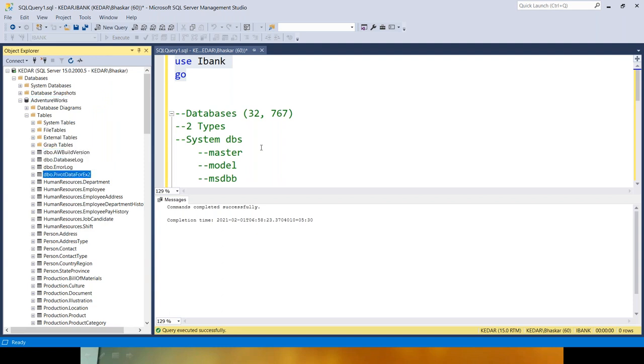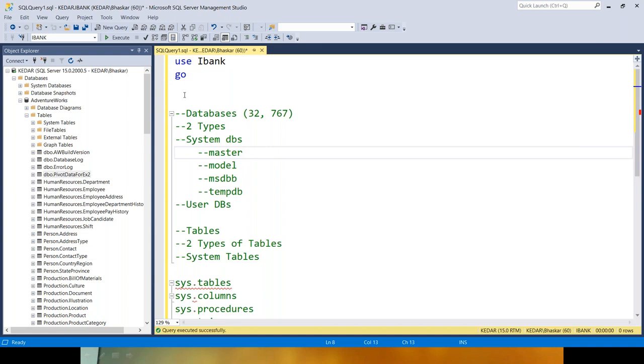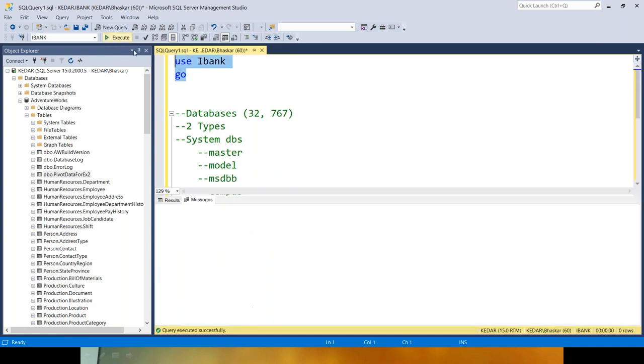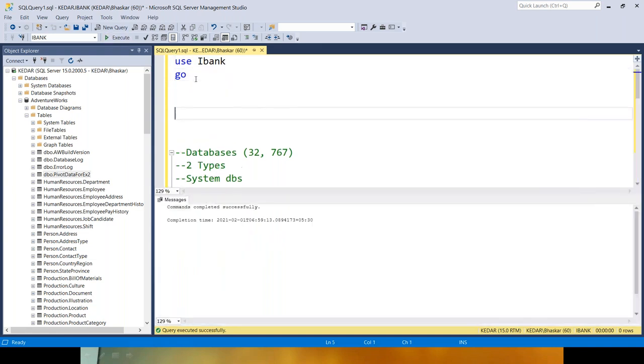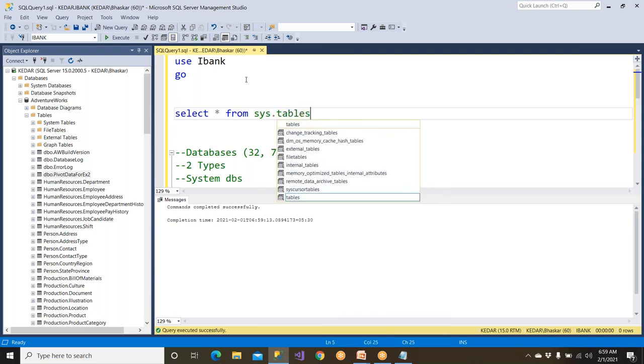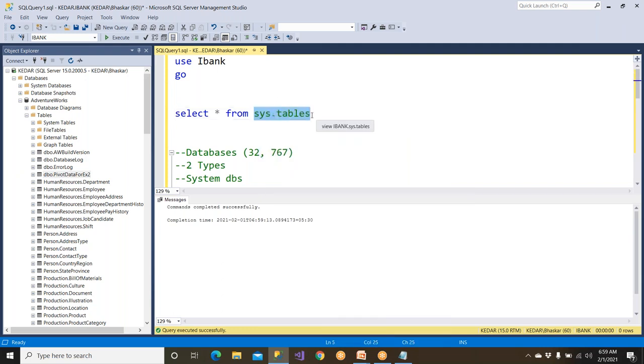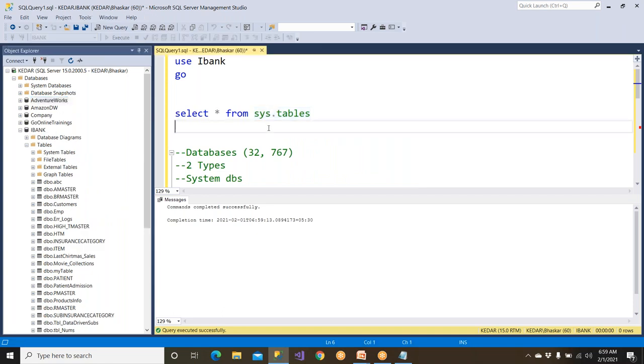So there is a table called system table. You can go to this and find out all the tables that you have created. Select star from sys.tables. This table is going to store all the table information available in the iBank database. Let me execute this.